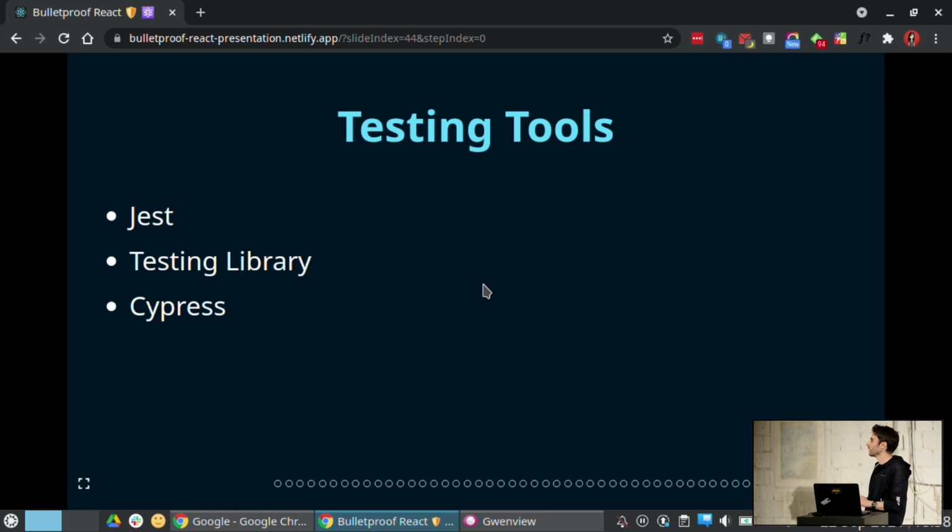As we saw, its philosophy is to test the application in the way it is being used by the user. And we are testing what the user would see when the user is using the application, and not testing some underlying implementation details, such as whether the state of the component is true or false, which is not relevant for the user if they cannot see what they should see in the application. And Cypress, as we already mentioned, is a nice tool where you can automate your tests.